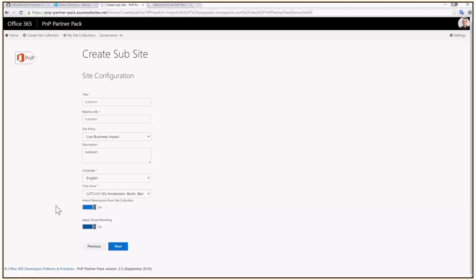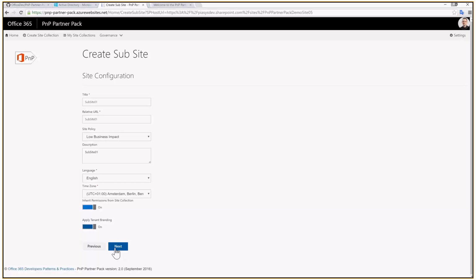Whenever you have a new site, you can brand it with the company branding, and if you update the company branding, as you will see pretty soon, you will be able just to press one button and refresh all of the brandings of all of the sites and site collections you already created. And that's, Paolo, actually a really good point what you mentioned as a follow-up, because that's a logical question. Okay, that's fine. I can define the branding when I create the site, but how would I actually change the branding centrally afterwards? And we got you covered. So Paolo is going to move there in a second.